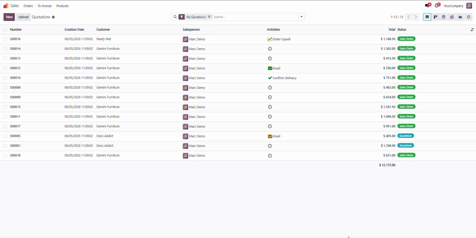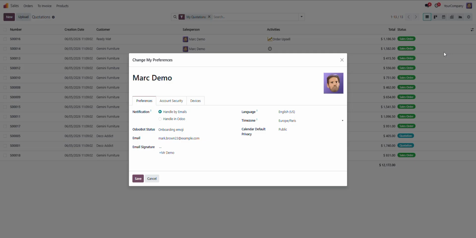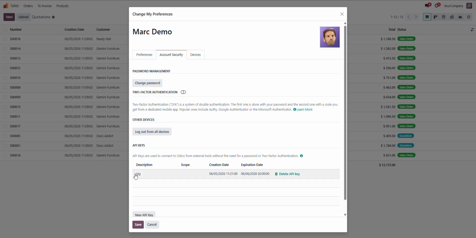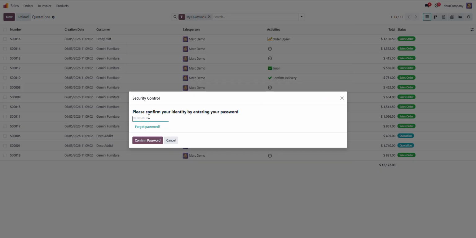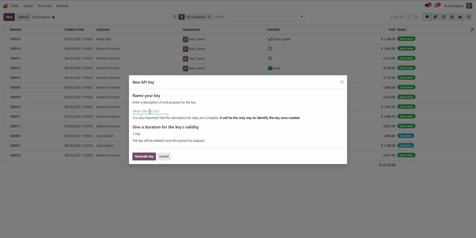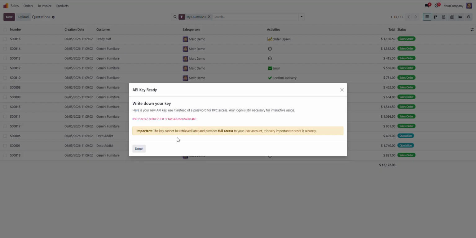Good. Now what I'm going to do, I'm going to generate an API key for this user. I already have one. I'm creating a new one. Set my password first. What is this for? It's for a demo. 1 day. Okay, good. I have my API key.